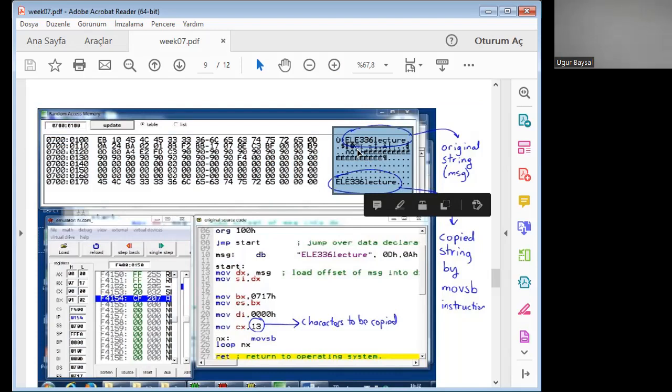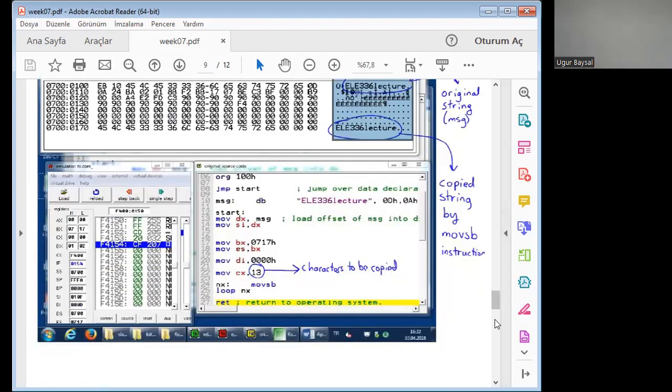Arbitrarily, that was the reason it was selected, to see the two strings on the same screen.